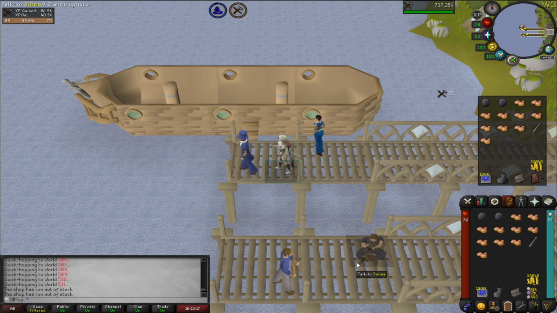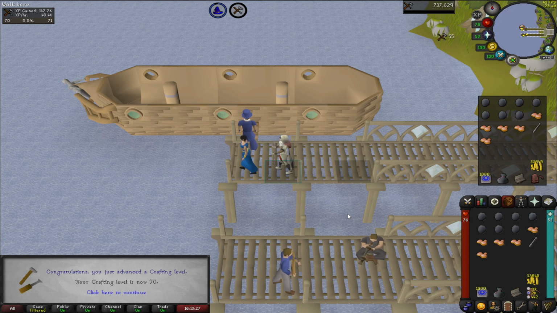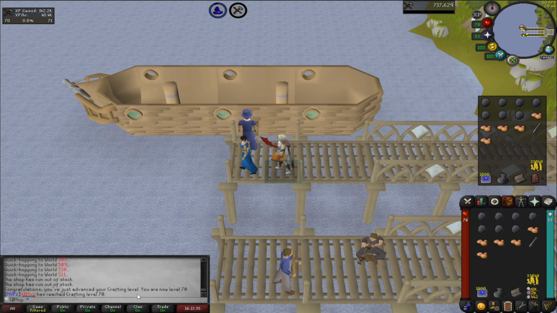Couple more blows, and we will be done with our little grind. So it only took us about 4 hours, which isn't great. It's only 40k XP an hour, but, you know, it's so relaxed. So there's 70, which, what does 70 give us? Diamond amulets, crystal helms, and celestial signets. It's nice. Can't complain with that.